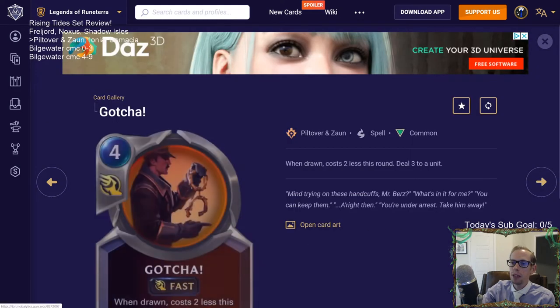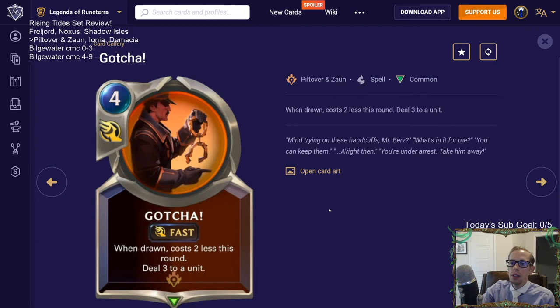All right, we've talked about Vaultbreaker. Gotcha. 4 mana fast. When drawn, cost 2 less this round. Deal 3 to a unit. So it goes from 4 to 2, so it could only cost 2 mana the turn that you draw it. This card's pretty good. This is probably going to be a fairly well-used card. The only thing is it is in the region with Get Excited and Mystic Shot. If it was in a different region, it would probably see even more play.